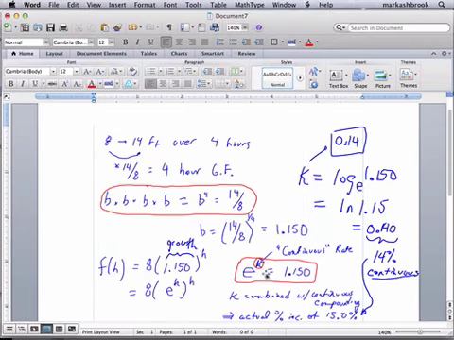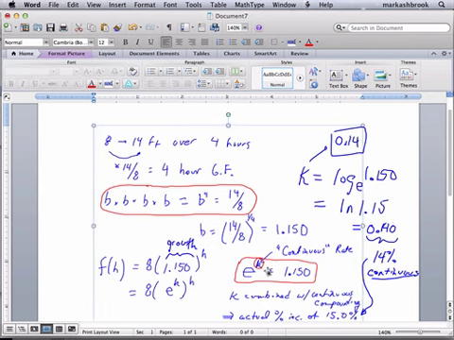Okay, so in order to solve for K, it's an exponent, we need a log. What log is it? It's the exponent of E that gives 1.15, so that's the log base E of 1.15. Our log base E is natural log of 1.15. That gives us this number 0.14. So 14% combined with continuous growth has the net effect over 1 hour of a true increase of 15%.